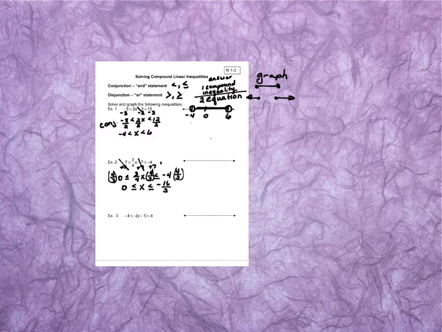And I did something wrong, so let's go back and try this again because I just realized I made a mistake. Let's see if I can get the eraser to come on. Here we go. So we're going to add 7 just like we did before. I didn't add 7 there. I just brought down the -4. So this is 0 less than or equal to 3/4 X, which is less than or equal to 3. I have to add the -4 and 7. Now we multiply by 4/3.